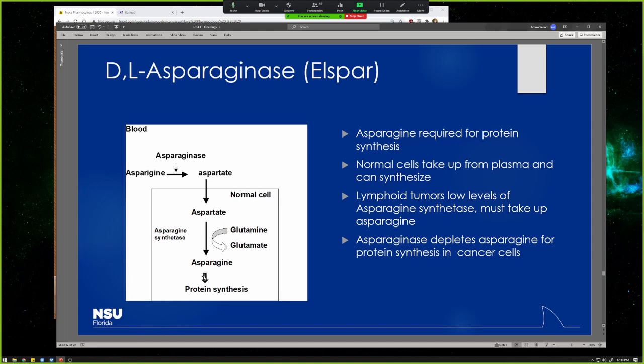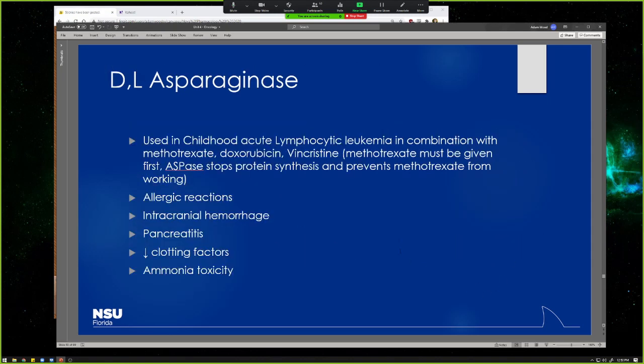So again, kind of a novel mechanism, something we see used. We use this a lot for different types of leukemias. If you work in pediatric oncology, you will see a lot of leukemias there, and so we will see something like asparaginase being used quite frequently there. And it makes sense to think of the mechanism. Asparaginase is breaking down asparagine, and the cancer cells can't convert aspartate back into asparagine. So, okay. As I mentioned, a lot of acute lymphocytic leukemia, so I use that all the time.